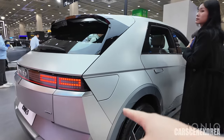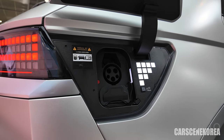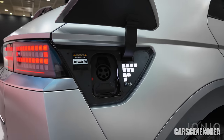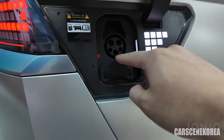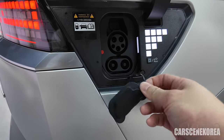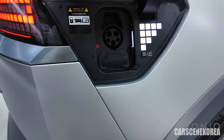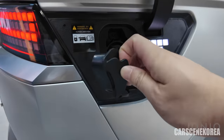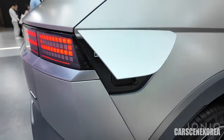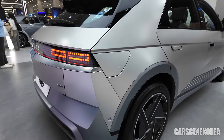Number eight on the list is the charging port. There is now a clip — pull the lower clip out and the lower cover comes out just like so. It wasn't like that before, and some people actually ended up breaking the cable when removing the cover. You don't have to worry about that anymore; it's so much easier to plug and unplug the cover now. It's all automated, and just like the DSM, there are five pixels on this charging port showing 'IONIQ 5' — love that touch.